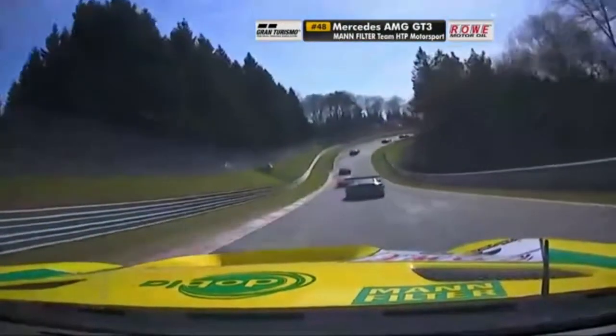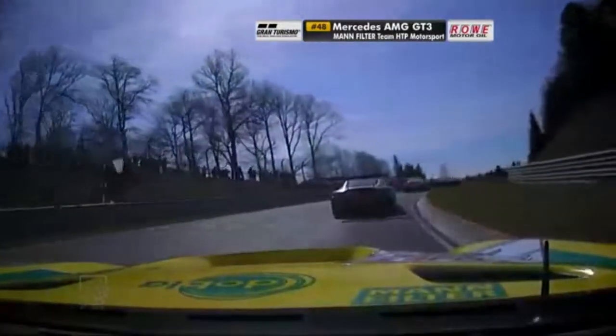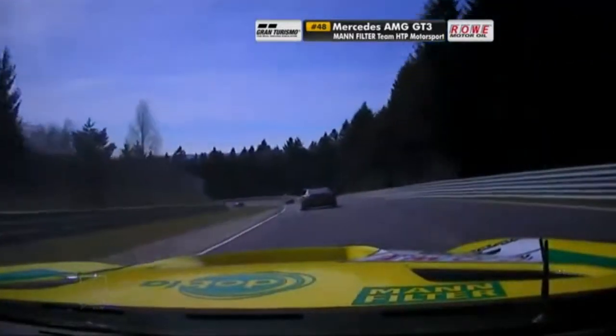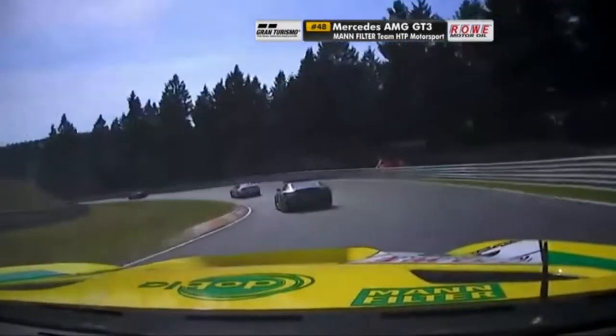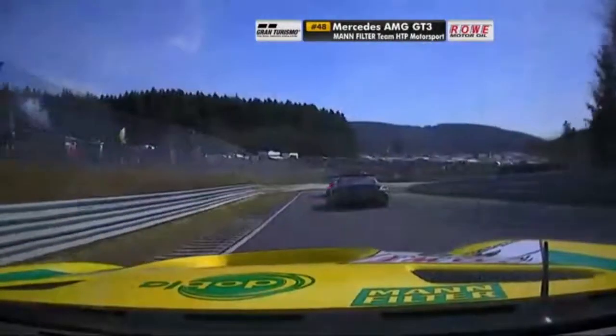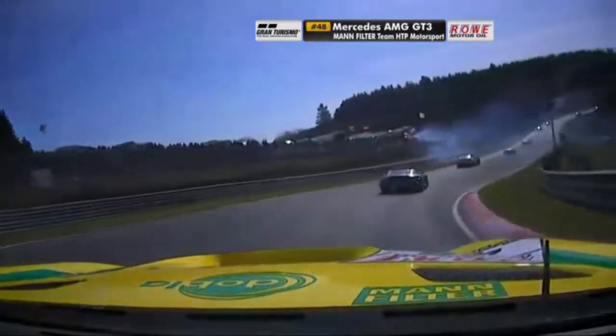Yeah, it is. I think your point about going under the trees could be valid, though, because it will take a little bit longer for the moisture to clear there. Most of the guys driving the GT3s will be well used to, well, probably racing the 24 hours and have therefore encountered far worse conditions than this. But it's, again, about not necessarily the first lap, which arguably is the easiest, I suppose you could say, because you're in clear air and you're just racing the cars within your class.